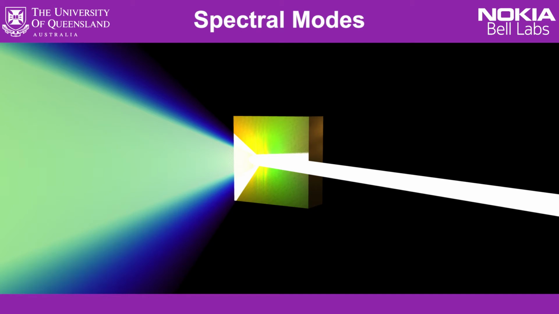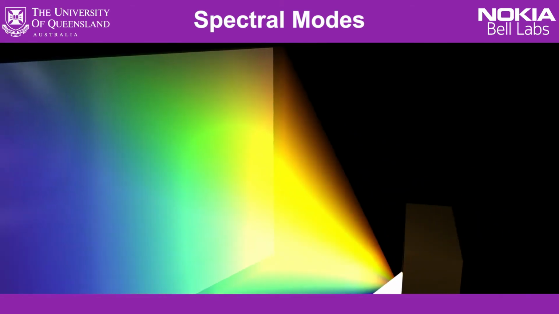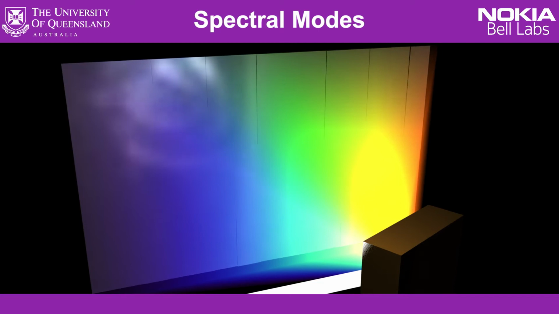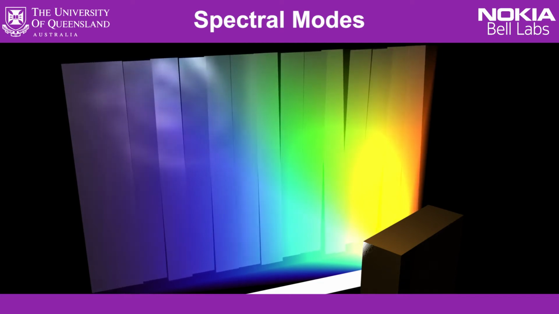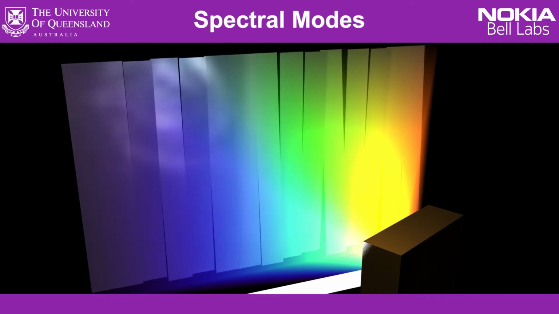If we have a beam that consists of many spectral components, there's various dispersive elements available which we can use to split those spectral components apart. For instance, using a grating, we can disperse the light across a CCD array for spectrometry, or across a spatial light modulator for things like spectral pulse shaping, filtering, switching, etc.